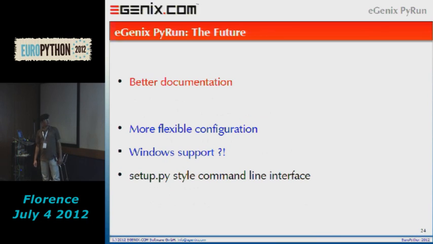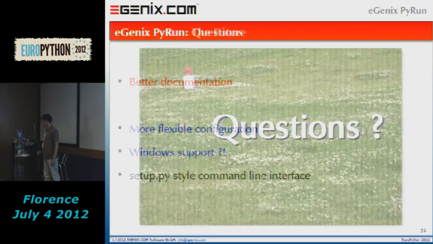So what do we want to do in the future with the next releases? Of course, we want to add better documentation. The documentation is very, very limited at the moment. We want to improve on that. We want to make the configuration itself of Pyrun very flexible, ideally with the setup.py kind of approach. We want to add Windows support, if that's possible. And we want to have, well, already mentioned that setup.py, the configuration itself should be possible by not editing the config file, but instead just giving parameters to the setup.py and then have that take care of everything else.